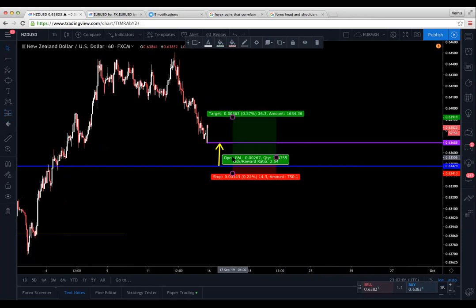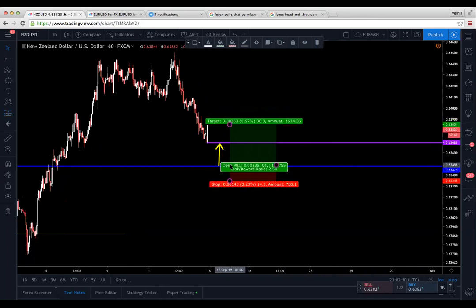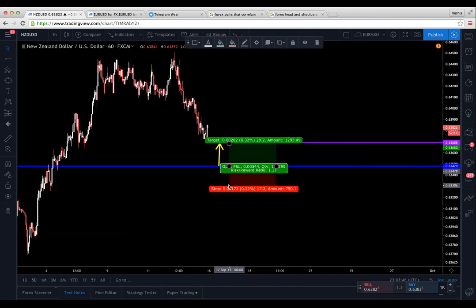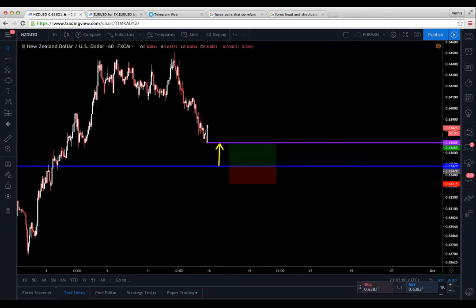I need to get it right at the 63479 level. So 634 right there. Okay. Stop loss really doesn't have to be big. You can do a stop loss right here. That only gives you 20 pips. About a 15 pip stop loss. That's cool. 20 pips is not bad. All right, I see that there. Let's do this.